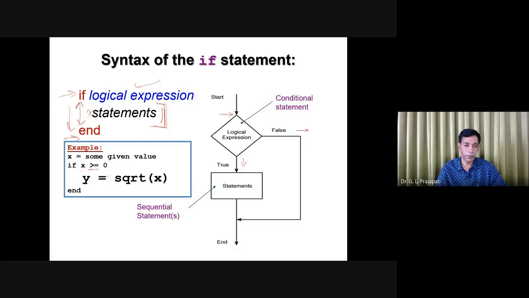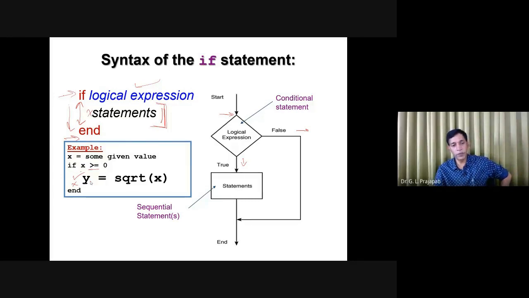If this is true, then you are going to execute this statement: y equals sqrt(x). You are going to compute the square root of x if x is greater than or equal to 0. If x is negative, then this statement will not be executed. So this is the importance of this if statement.